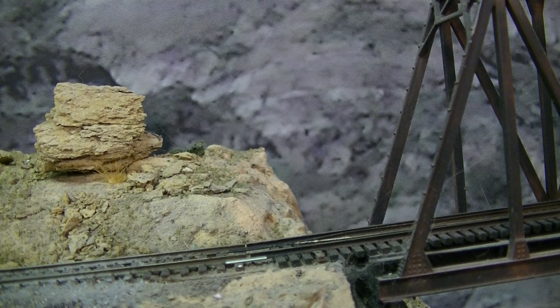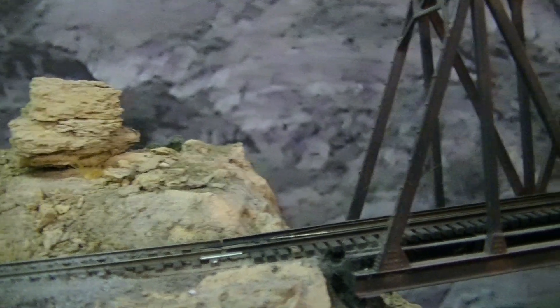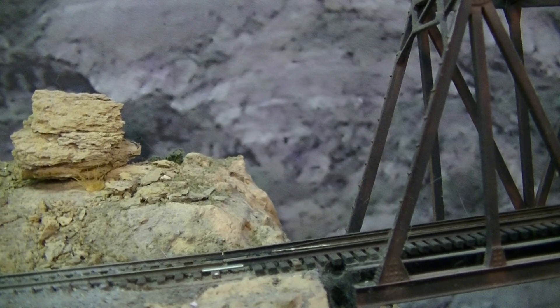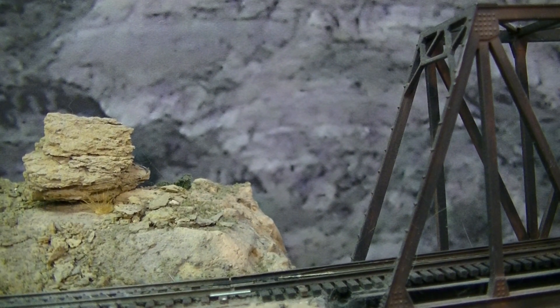We have quite a few interesting things going on around here. BNSF has an issue with the city — they had a diesel discharge to the city sewer system from the roundhouse that they've closed. There's nobody there to take care of stuff. That's interesting because they're in trouble now.